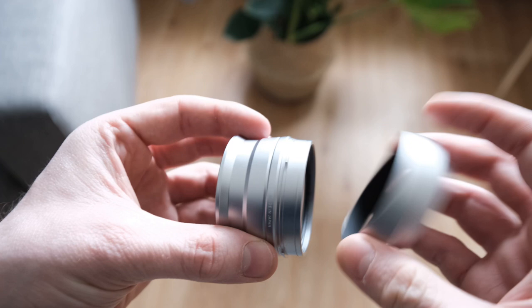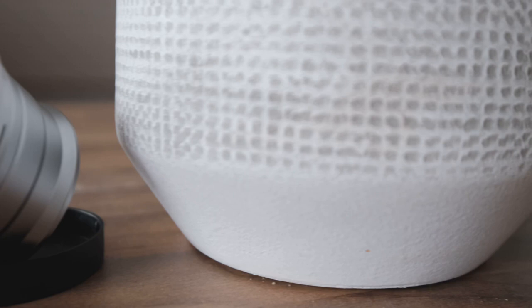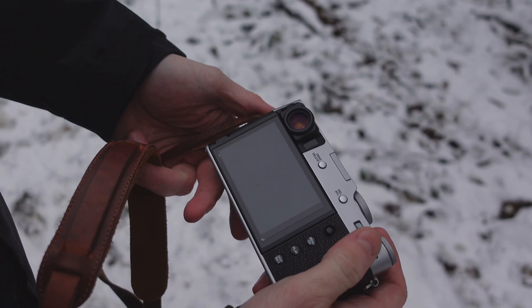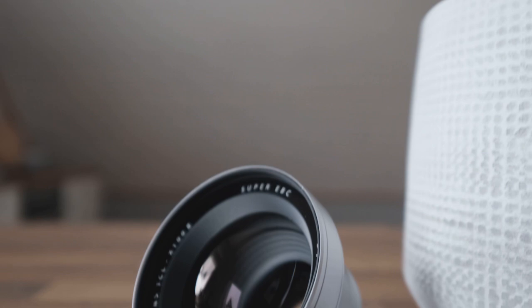The WCL uses the same 49mm filters as the filter adapter I talked about previously, and even the lens hood works on this one just fine. With that said, the lens hood will be a very tight fit at first, but after it's broken in, it will pretty much just fall off — hence why I bought a second set of filter adapters and lens hoods. I'm still glad the lens hood fits at all because it adds another layer of protection, reduces lens flare, and also evens out the proportions of this lens a bit.